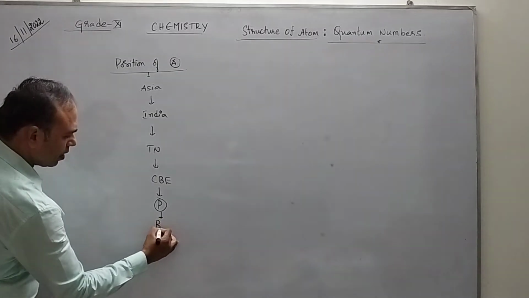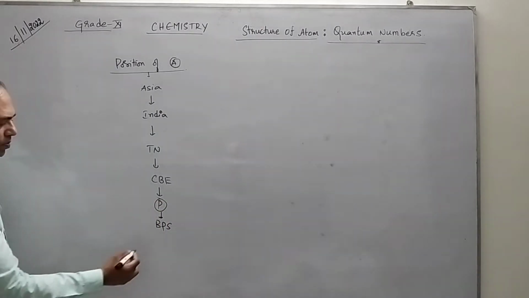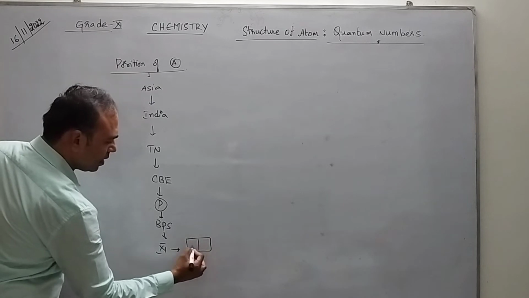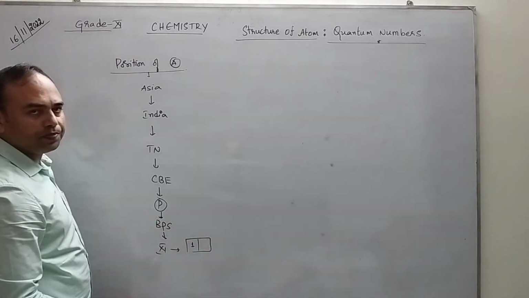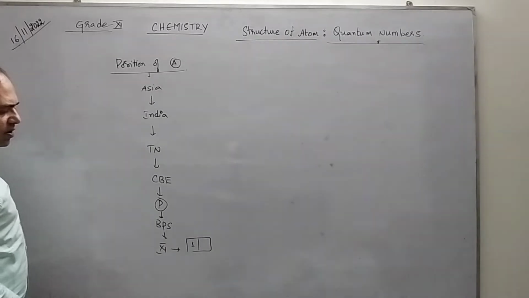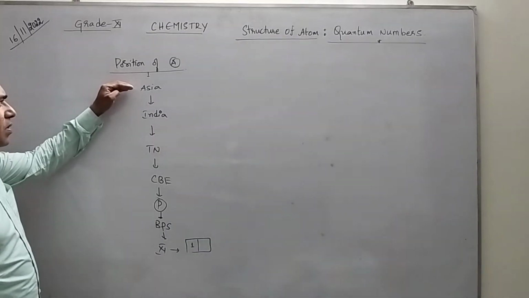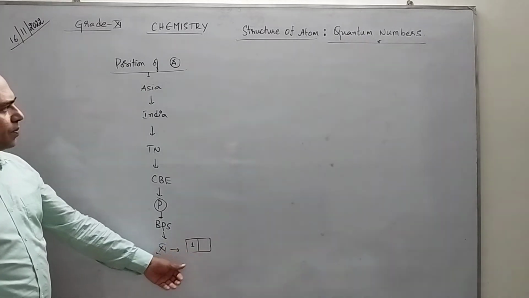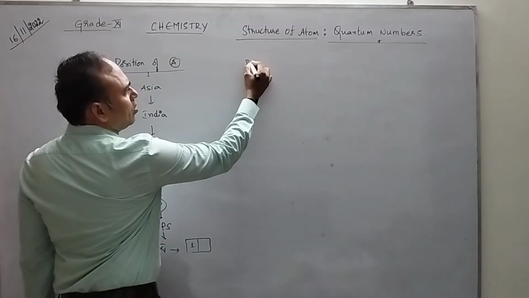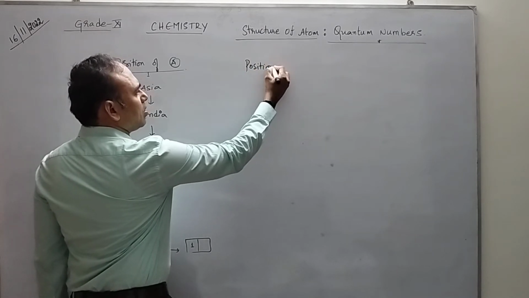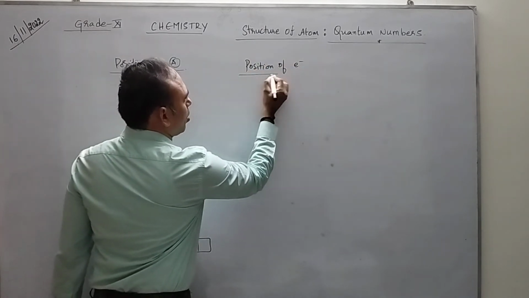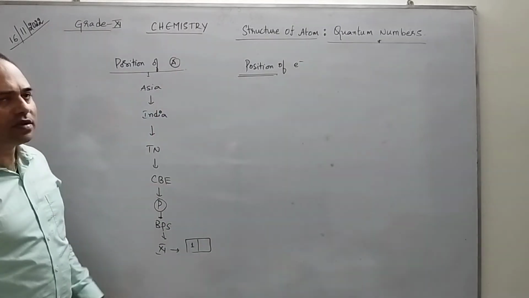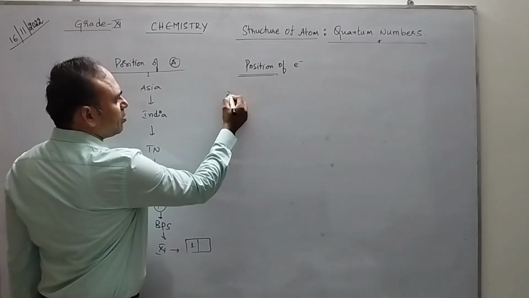So in that, a school called Bridgewoods Public School, in that grade 11, in the first bench he is sitting at first position. So this we can say the position of a person A like this. So we come from the higher area, that is the continent, to the particular place where he sits. Similarly, if you want to locate the position of an electron, there also we have certain numbers which are known as quantum numbers. So there are four types of quantum numbers.